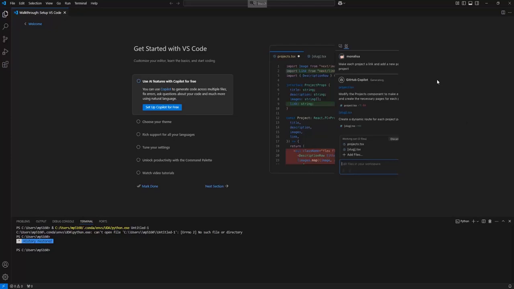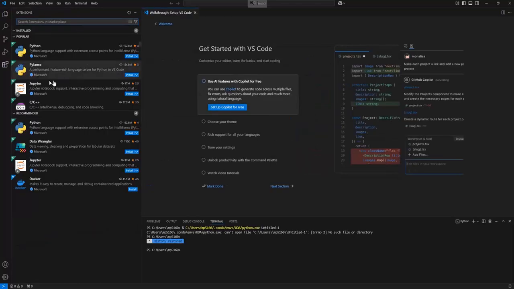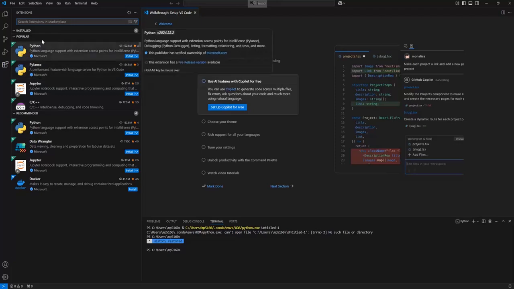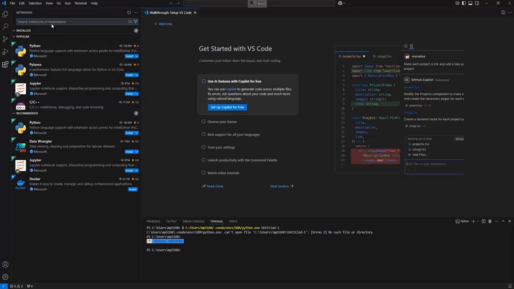Okay, so we have now our VS Code. This is the VS Code environment. This is the VS Code extensions. This area is very important because we need to install some of these to run our code.